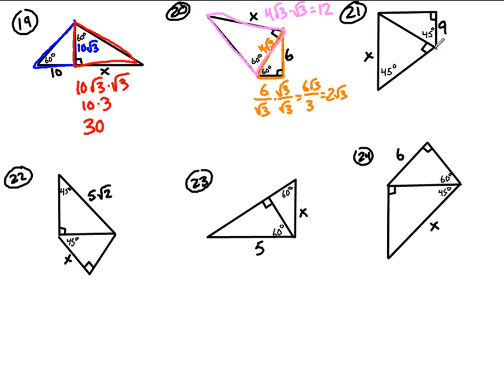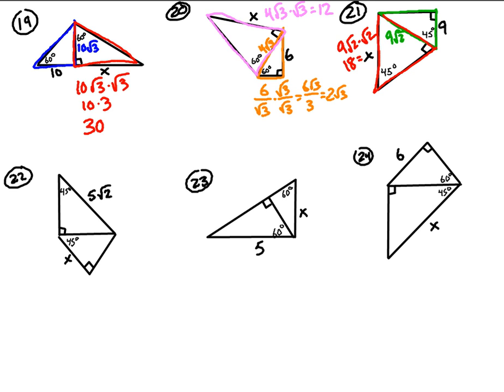Alright, in 21, we're given, in the green triangle, a leg of a 45, 45, 90. That means that the hypotenuse is just multiplying by the square root of 2, so 9 square roots of 2. Okay, now with the red triangle here, we're given another leg. In this case it is this shared side. It's a leg. To get to the hypotenuse, I just do whatever that leg is times the square root of 2. Root 2 and root 2 becomes just 2. 9 times 2 is 18. So x equals 18.